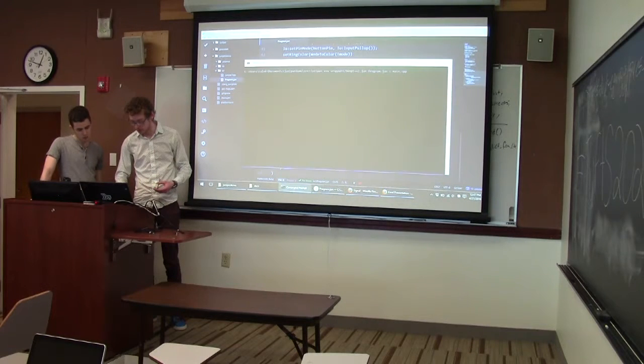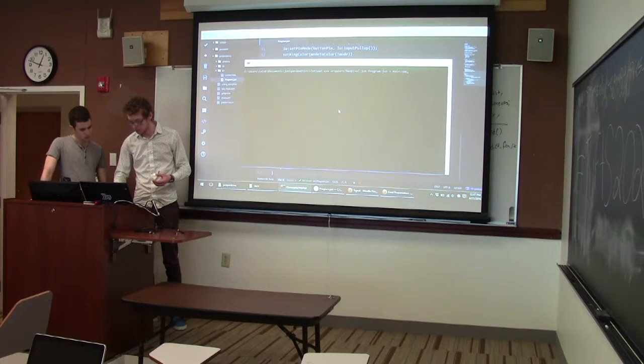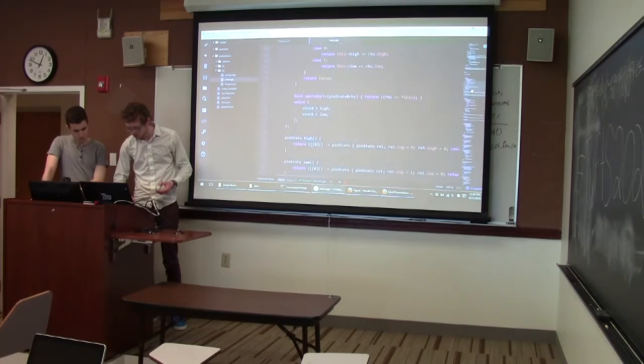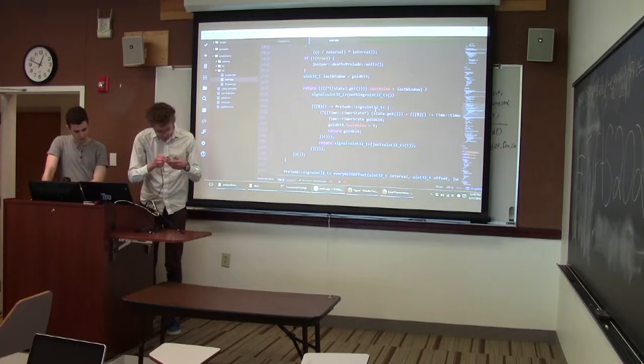Okay, so I'm going to go to the command line. If you pass it around. Oh, yeah, I'll pass this around a little bit after I'm done with the demo. And we'll compile the program and wait for it to compile. Okay, and it generated some C++ code here. So you can see that it's quite lengthy. And I'll upload it to the Arduino now.